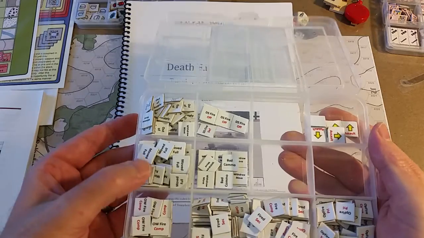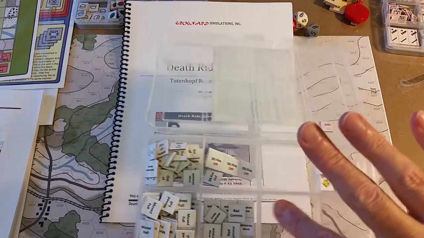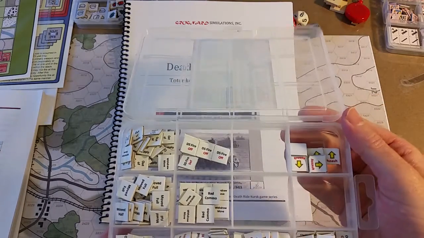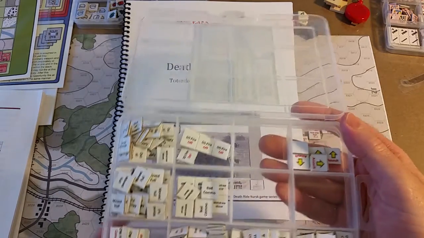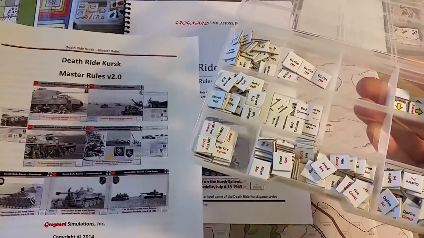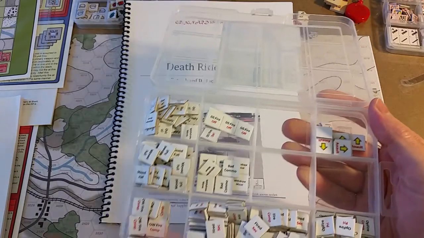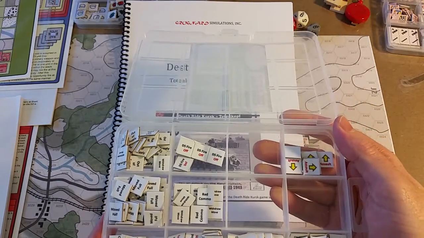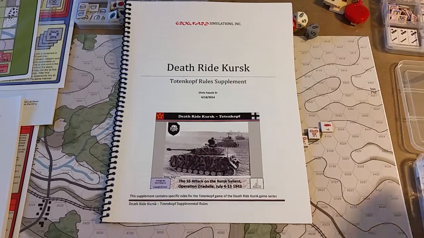So these information counters made me think again that I haven't been playing the rules 100% correctly, and I really want to get to that level. So I thought that maybe I would jump forward to DRKT here, learn with the master rules, learn with the play aids, learn with the information markers, and then when I feel a lot more comfortable with how I'm playing, I can go back and play the other games I have, hopefully with a much better understanding.